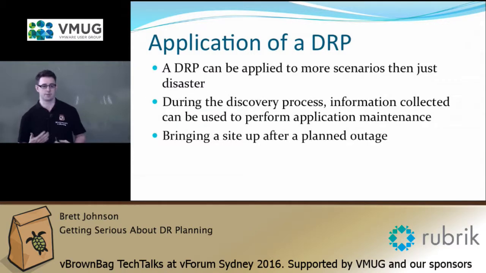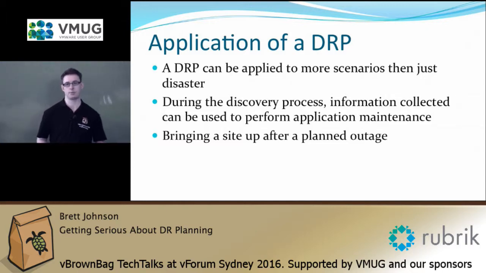So, a DRP, or disaster recovery plan, is the process of planning for how you're going to act in response, but it can also have more applications because there's a lot you'll find during your discovery that you can move to other aspects of the business. You can start to understand how it works, the business processes. You cover things such as maybe you need to do a planned maintenance. Your disaster recovery plans may have a lot of the basis of how the application can be safely brought up, verified, and signed off by business owners. So these are things that can extend the usability of a DRP.